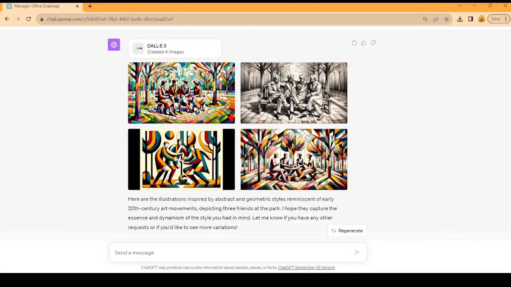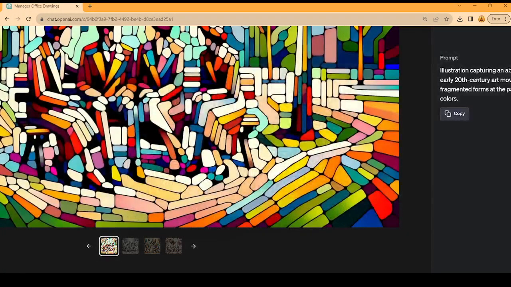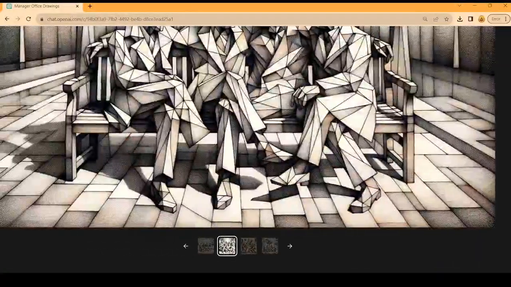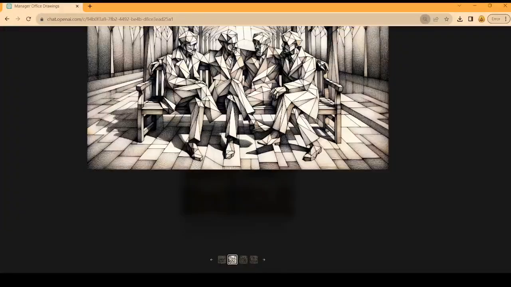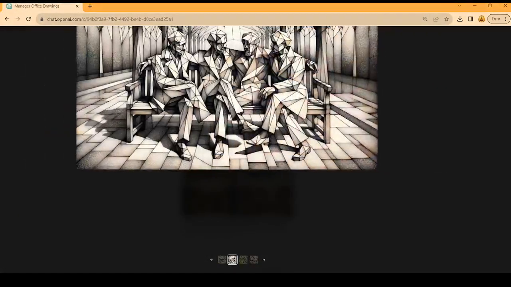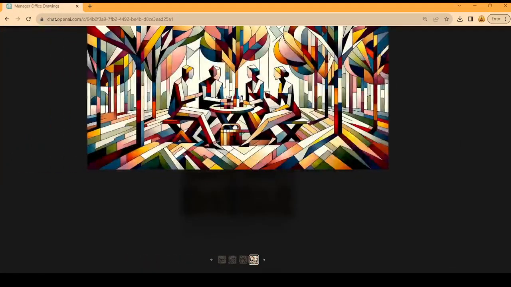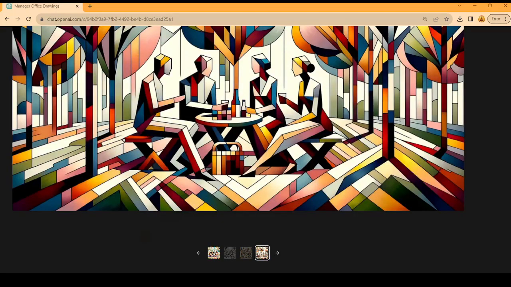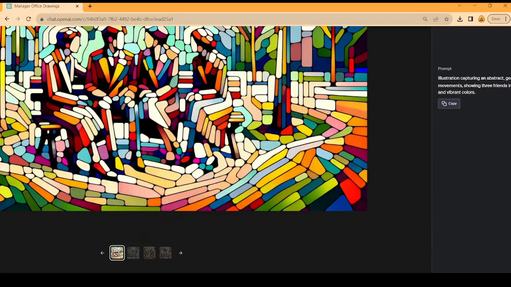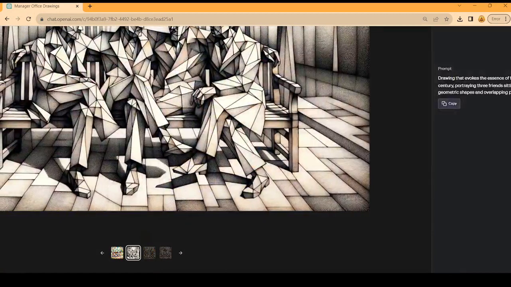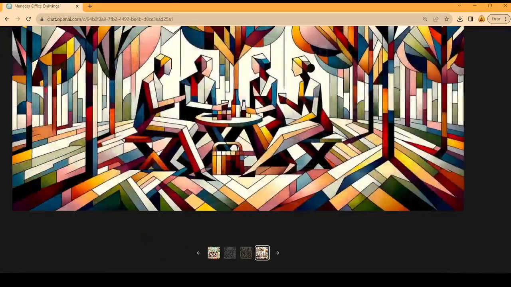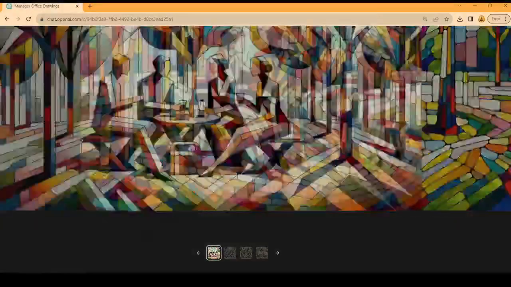Well, yeah, it's geometric. It stayed in the safe zone because it doesn't want trouble, and I understand that for sure. But this is not exactly in the style of Picasso. MIDJOURNEY would do more of a Picasso theme than this would. So it's geometric, but it definitely doesn't have the flair of Picasso, because there's more character in Picasso's work. It's not to say this isn't good. It's good, but it's not Picasso, not remotely.